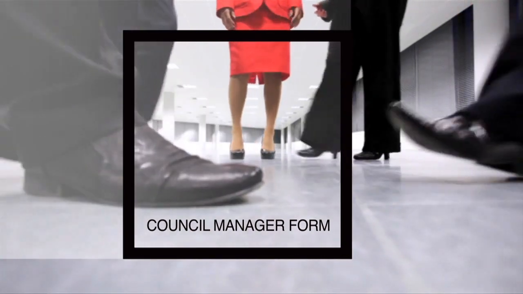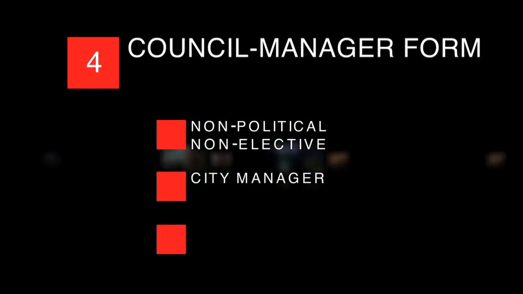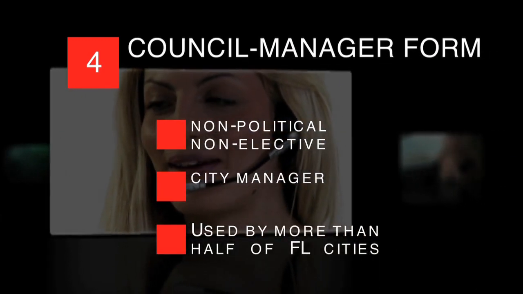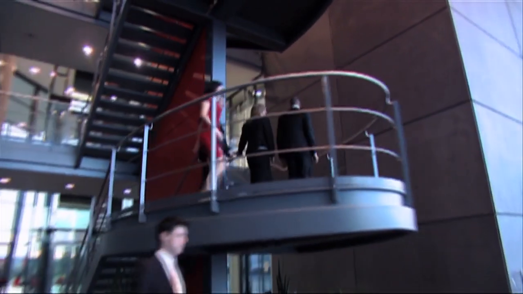The 4th basic form of municipal government is the council manager form. This form of local government is based on the supposition that a strong and non-political, non-elective executive office, such as a city manager, should be the administrative centerpiece of municipal government. The structure of the council manager form parallels the organization of a business corporation. The voters emulate corporation stockholders. They elect a council and a mayor, which resemble a corporation's board of directors and the chairman of the board. The council and the mayor, in turn, select a city manager that acts as the chief administrative officer.